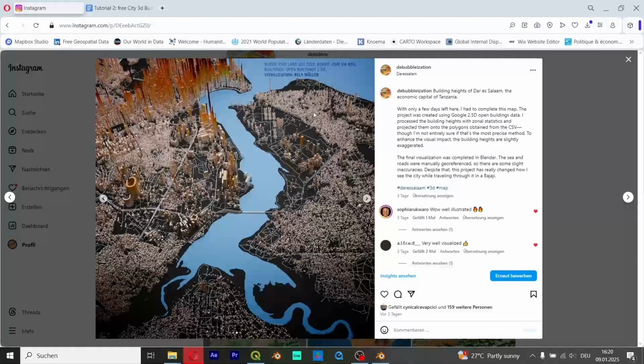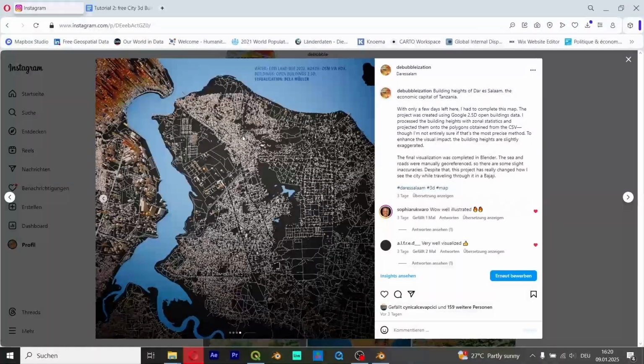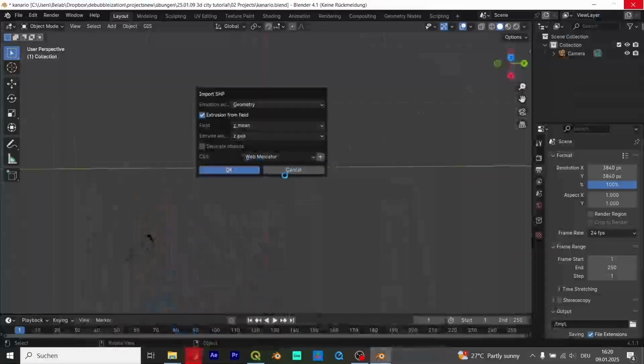Okay, here I had the background black and then the streets white. I think I'll try it the other way around.